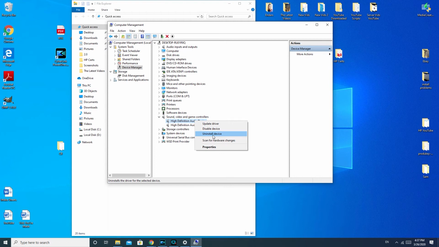If you find that it doesn't reinstall the driver automatically, then you can go to your PC maker site and download it there, whether you're a Dell, HP, Lenovo, and so forth. You just go to that manufacturer's website, go to their support section, and type in your model, and then they have a usually really easy portal to download drivers for your audio.